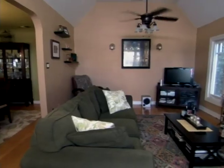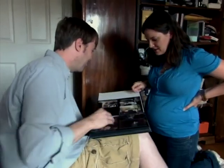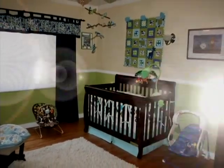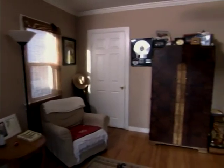We bought the house about a year ago, and we really haven't done too much. When we moved in, we painted a bunch of the rooms, but we just left our back room because we ran out of steam. We lost our one guest room because we were making that into the nursery. The nursery's easy. You have a crib, you have a changing table, but we had no idea what to do with this room because it has to have so many different functions.